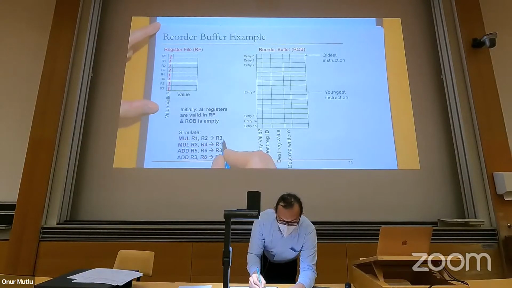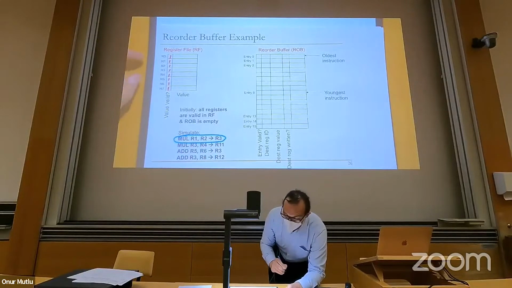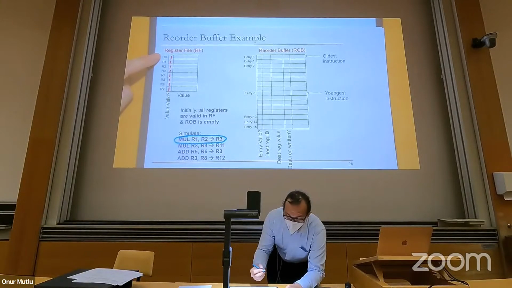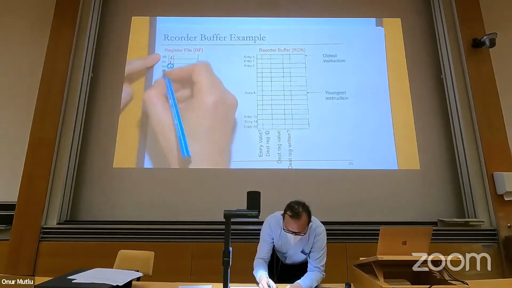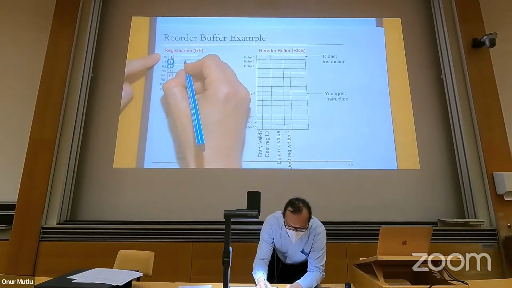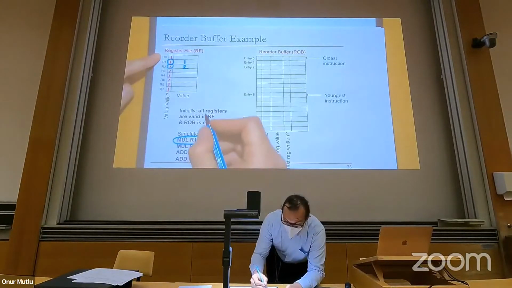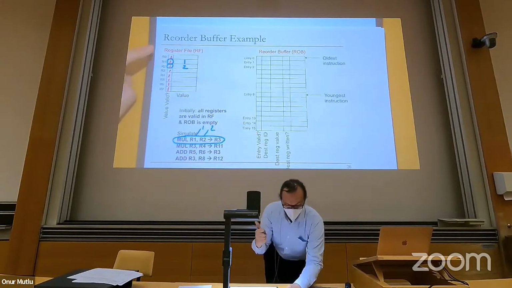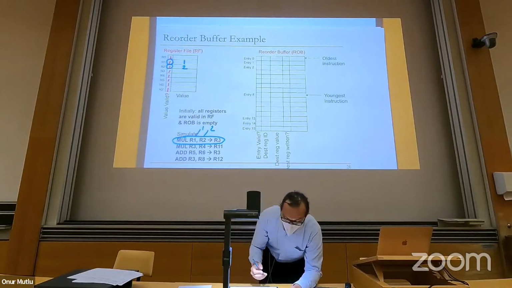The multiply instruction gets decoded. What does it mean to decode the multiply instruction? Multiply reads register 1 and register 2 first. Register 1 is valid, great. Let's assume that its value is 1. Register 2 is also valid. Let's assume that its value is 2. So now multiply takes value 1 and value 2. That's good. It's valid because that means you can trust the value in the register file.